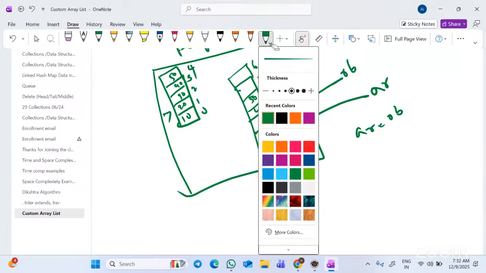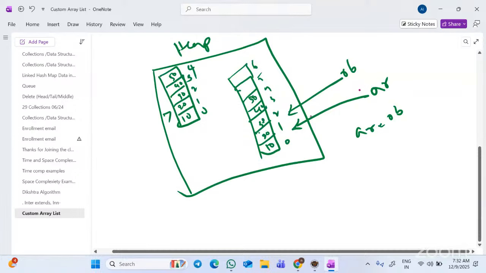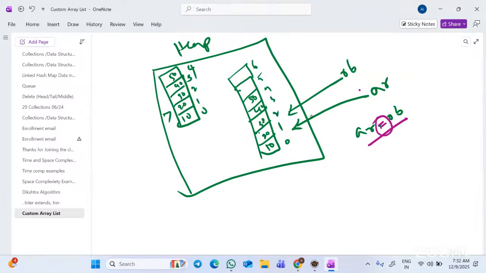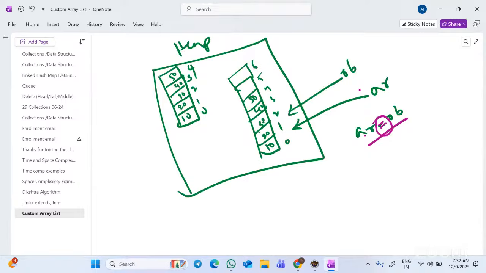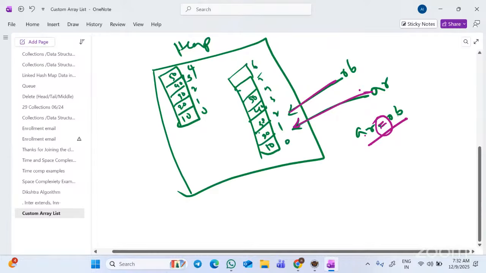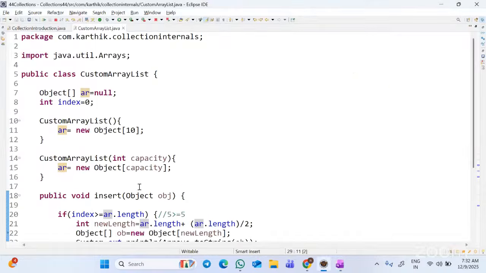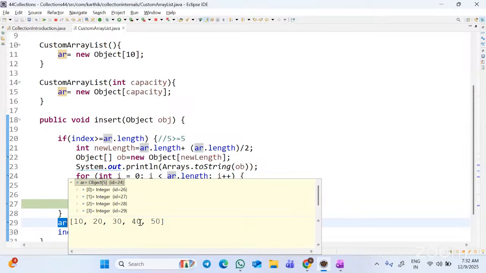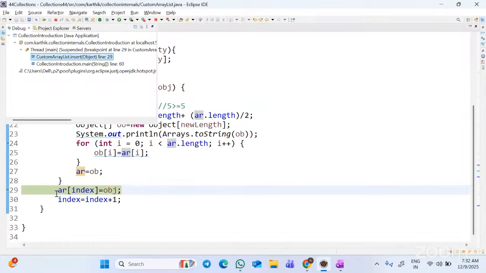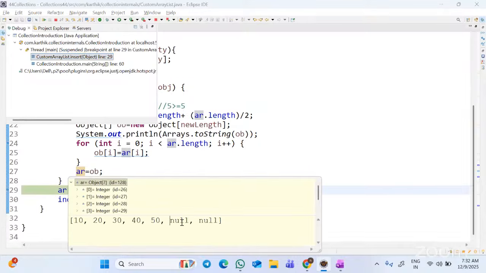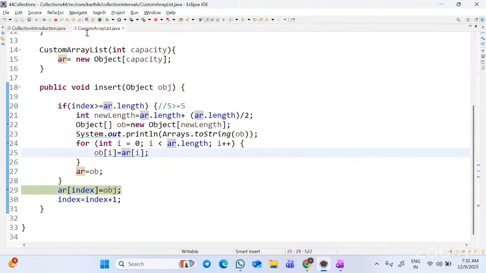This is very important. Why are we doing the reassignment? Whenever I say AR equal to OB, you are assigning the address. It is not double equal, it is single equal. That means you are assigning the address. Earlier AR was pointing to this memory location, but whenever you say AR equal to OB, this will be unreferenced and this will become referenced, and AR is pointing to this one. Currently AR does not have an element place, but whenever I say AR equal to OB, immediately AR will have a space, correct? Do you have space to add the new elements? Yes. So now it will be added.